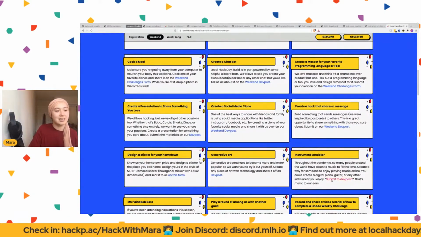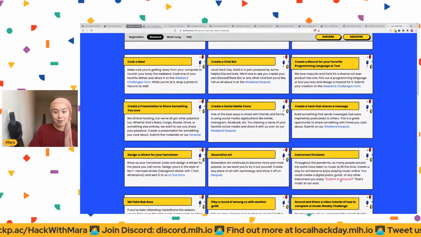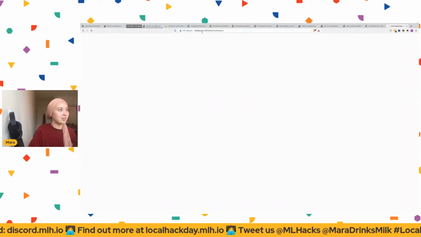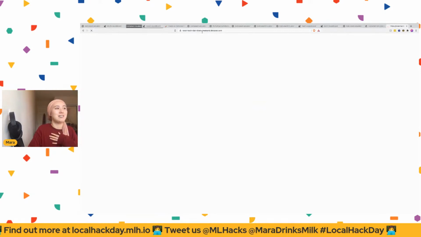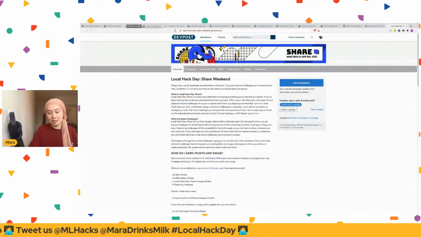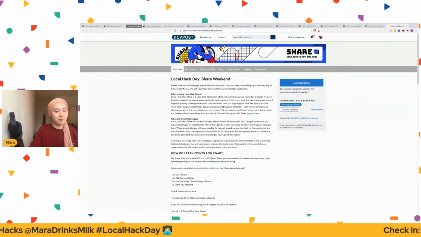Right here, it tells us to submit to Devpost. Then I'm going to go here, and it looks like it's the Hackpack LHD share daily Devpost. So I'm gonna send it in the chat as well.